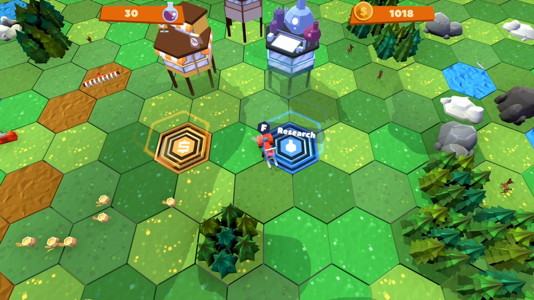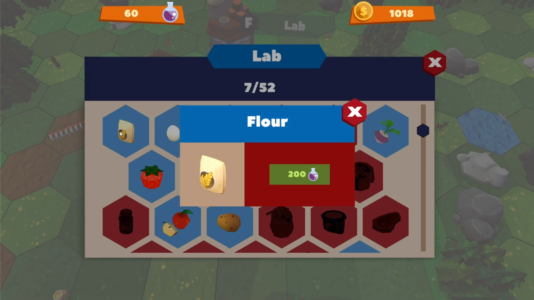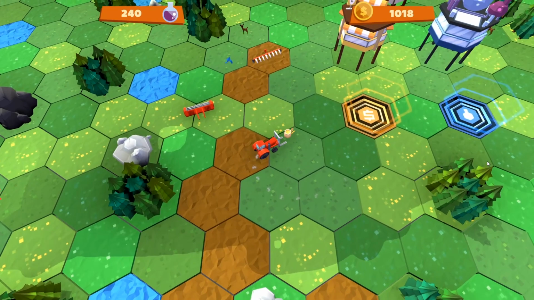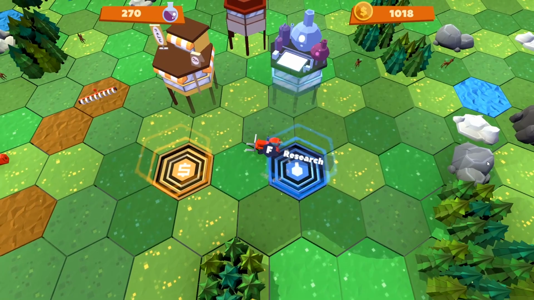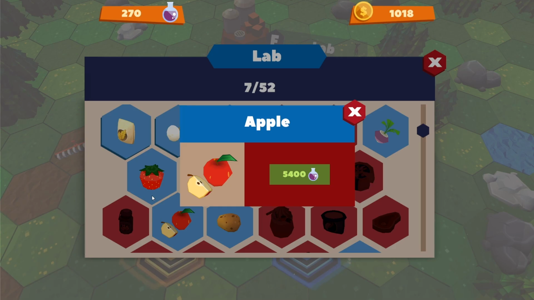Much better. So, let's look at the research points and see what we need here. To get flour, we need 200 points. Eggs, 200 points. And carrots, 400 points. I suppose we want to get it all, huh? All right. Last little bit of wheat. We turned in all of them for research except for one. We'd have got 300 research with just that little carry. That's not that bad.